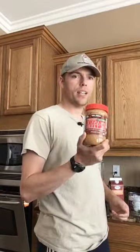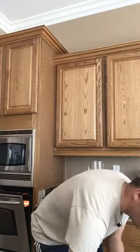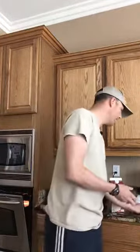So my shakes, all different things. So sometimes I use peanut butter. Today I'm not using peanut butter. I'm actually going to use avocado. Really simple. So I open up the avocado and I'll just get a knife. Slice it up. I chuck it in the blender. Nice and simple.